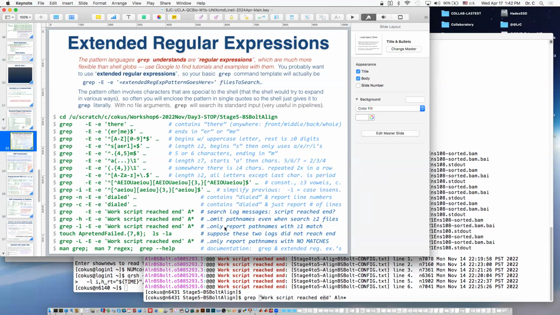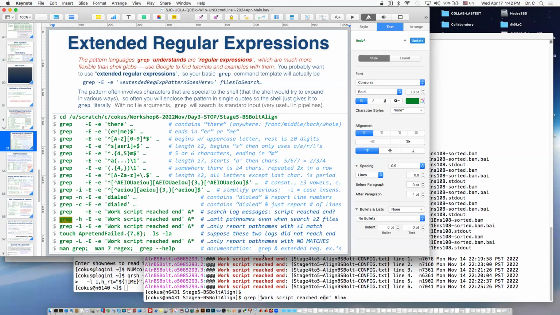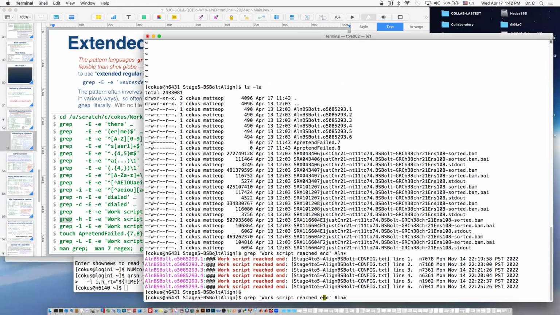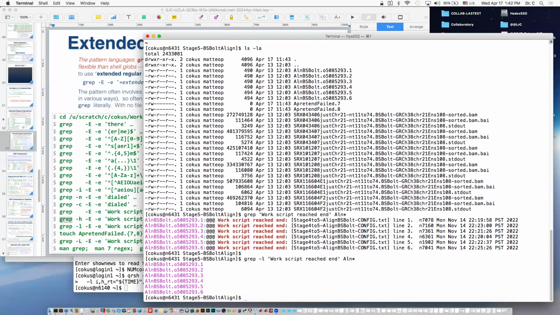Here, I'll switch to this slide, which has the comments as to what each of these are. With the -l, you're only going to get the path names. Normally when you do grep, it shows you the matching line. If you ask for multiple files, it will put the file name that matched on the front too. But in this case, we might just be interested in the file name. So if you do the -l, you get only the file names that match. These are the files that match your pattern.